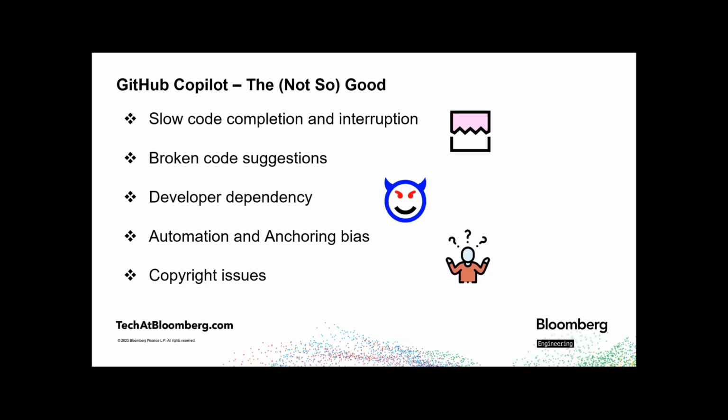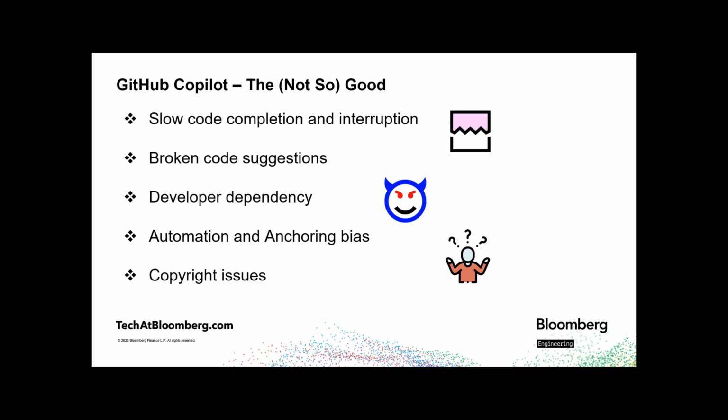which leads us to developer dependency. When you're using Copilot, it's very easy to slip into a mindset of letting the computer do it all for you, and you get lazy. And this is something that we might be seeing going forward with AI, especially with the large language models, where it's doing more and more for us. So why should we bother doing work, right? But maybe that's just the evolution of humans. Maybe that's a good thing. We'll talk about that in a second too.